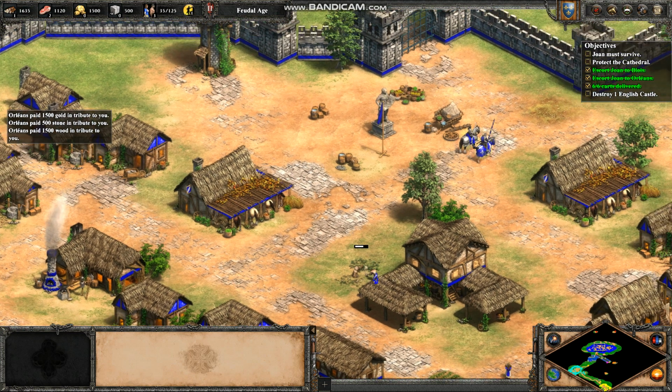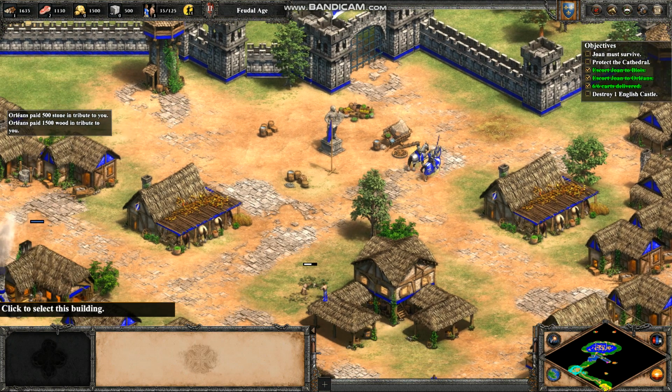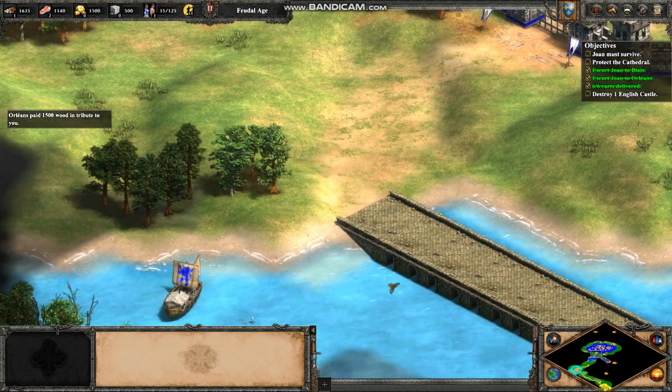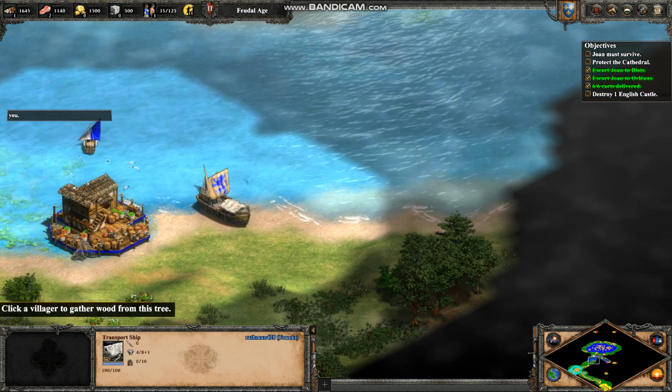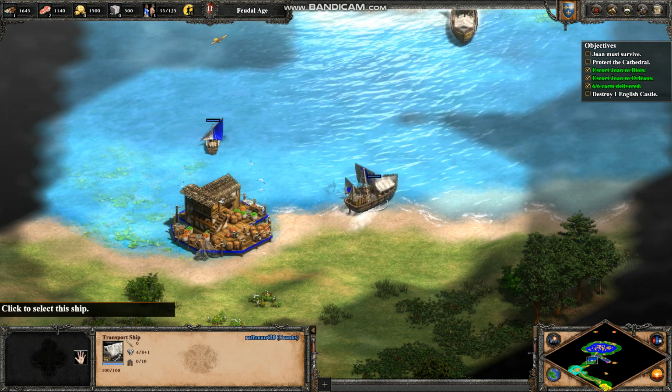Alright, I guess it is that simple. They just bring the carts over. So I guess you could bring the carts over along with the units all at once if you wanted, but you're gonna make several trips with the transport ships regardless of how you do it, so it doesn't really matter.